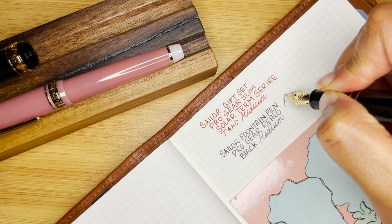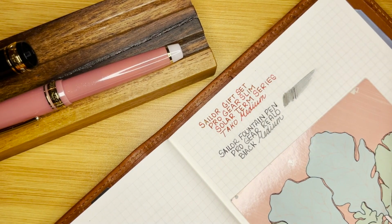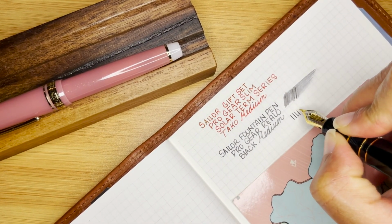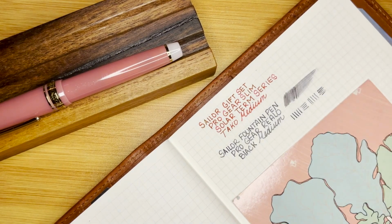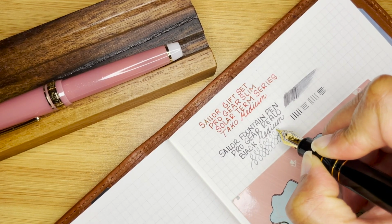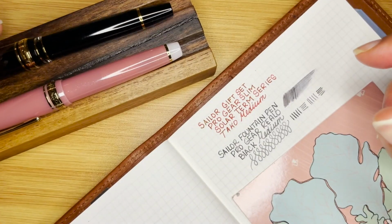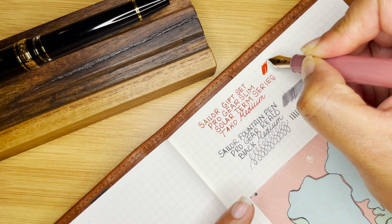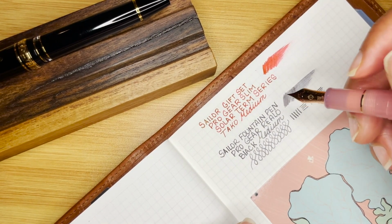So this ink from Leonardo is like a gray. It is quite wet. And let's look at my strokes. Down, across, up, to the left. It's very comfortable to write with. And then for this one, I know that this is going to be quite wet too. Yes, they're both wet. Medium and wet, 14 karat.